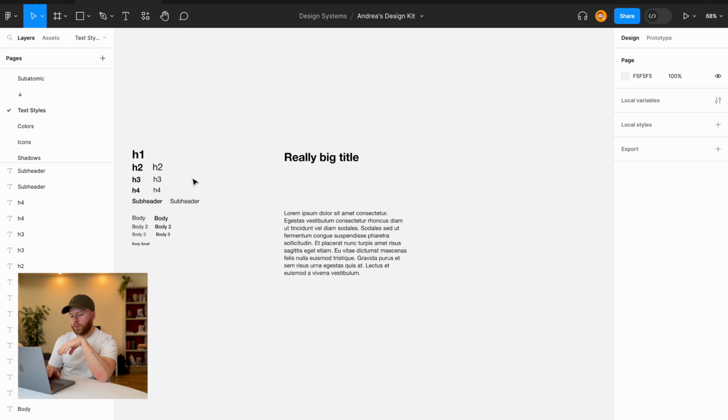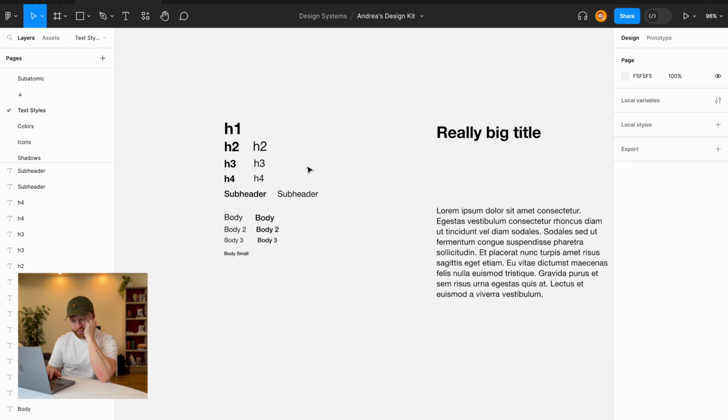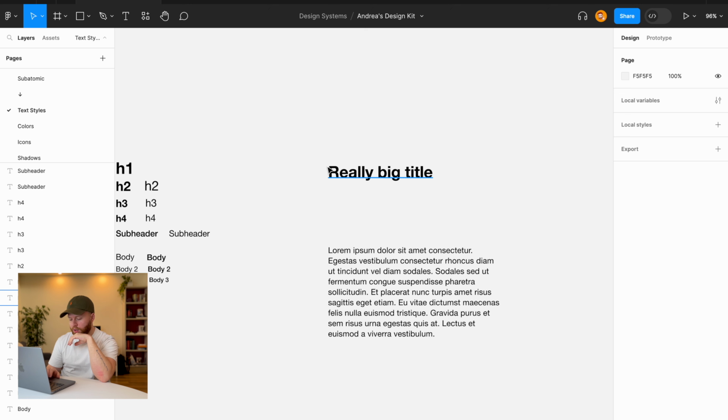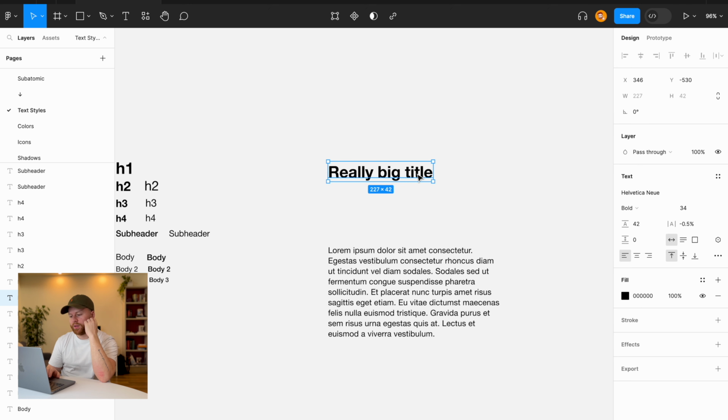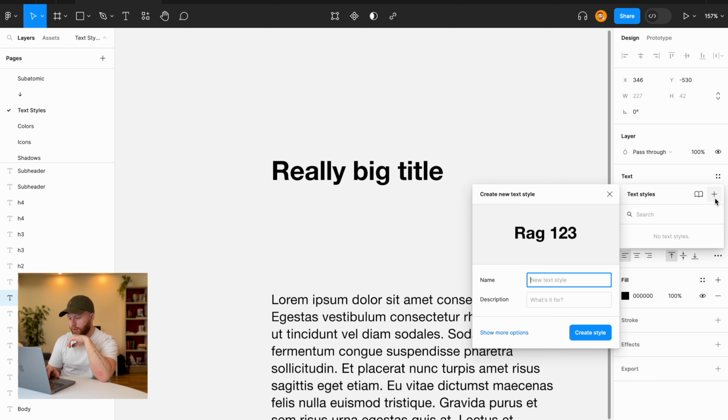So now we defined our styles, and now we want to add them to our style guide. How do you do this? This is our defined H1 style. You click on these four dots and then you click the plus, and you give it its name, H1, and you can also add a description.